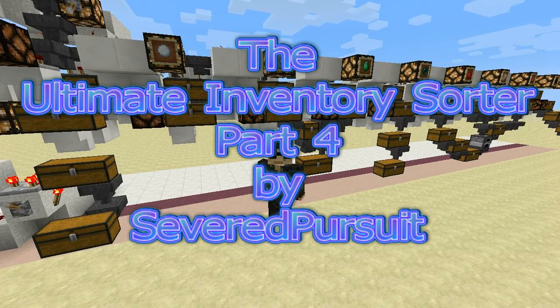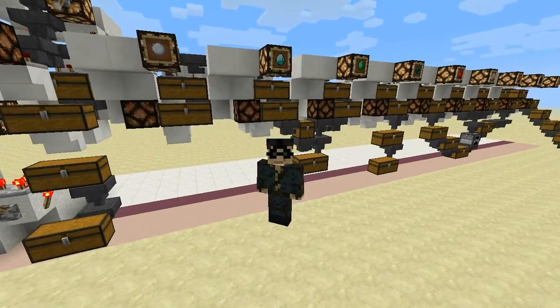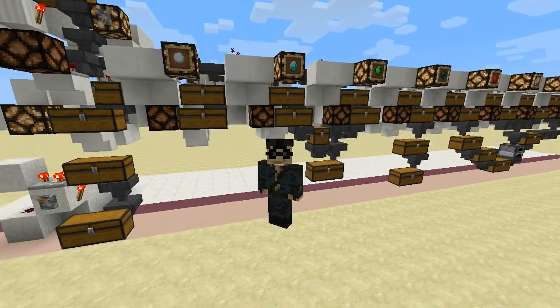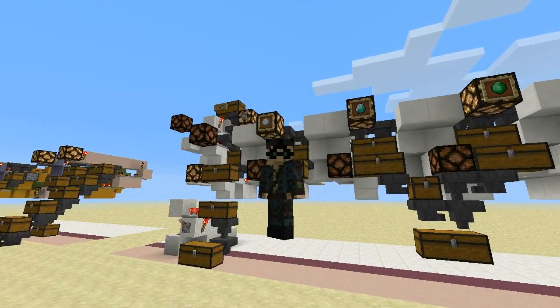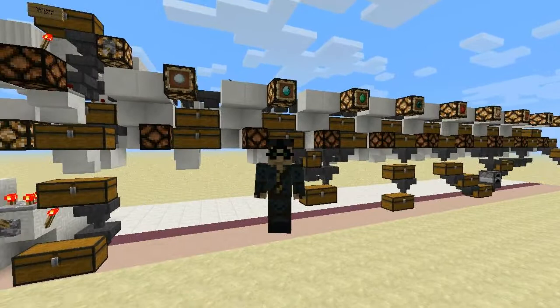This is the final part of the explanation of my ultimate inventory sorter. The previous three sections were a demo, the basics, and showing the start and stop of the system. This one will show some tips and tricks on how to make it work properly, most importantly the explanation of using the sorting helper item, which is the snowball for this instance. So if you haven't seen the previous videos, please go back and watch them.